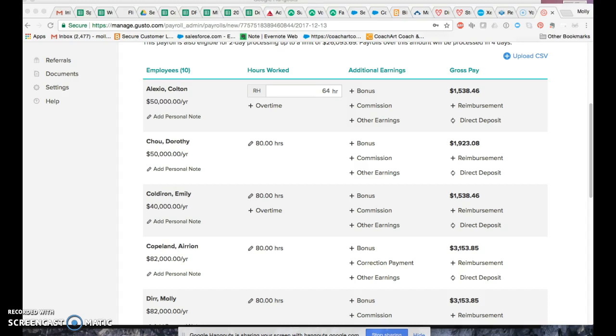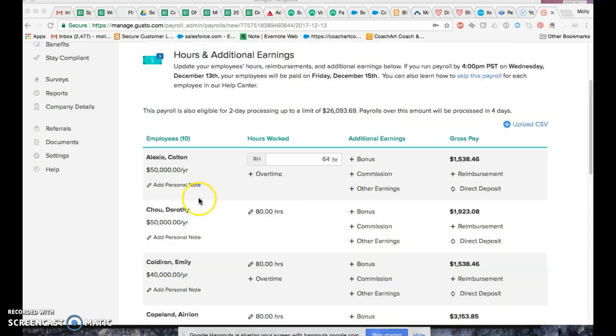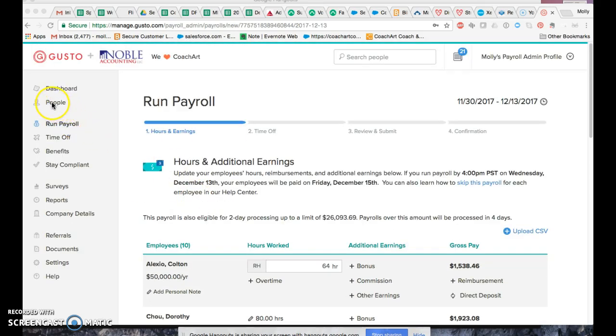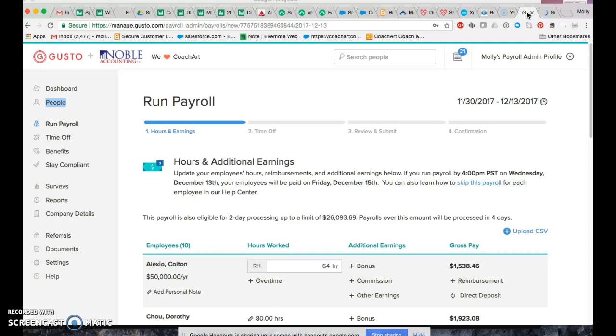So actually, what you can do is go to Air's profile, and you can look at his last pay stub and see if it had that $1,000 on it. Okay, got it. And is it once a month or every other week? It's once a month.